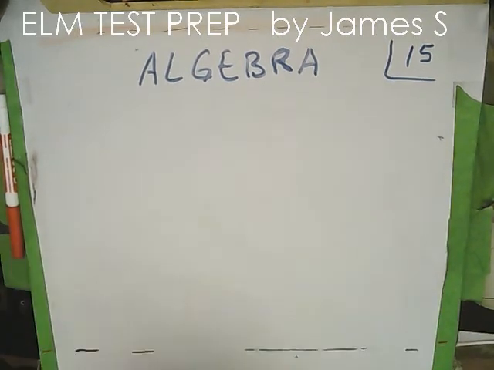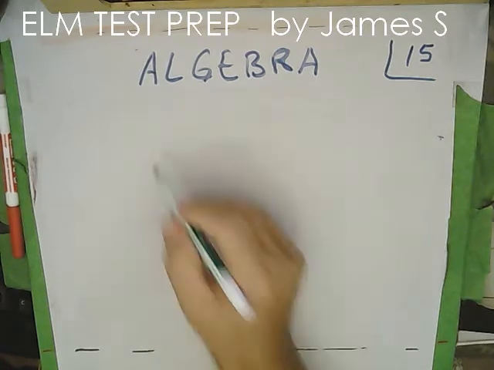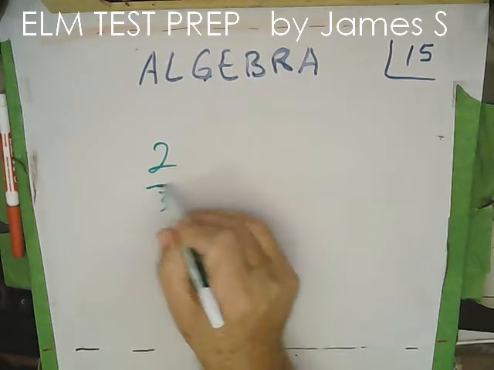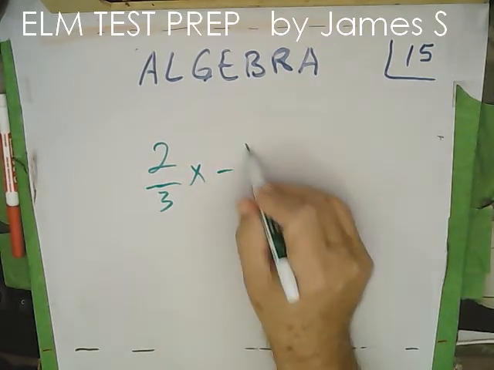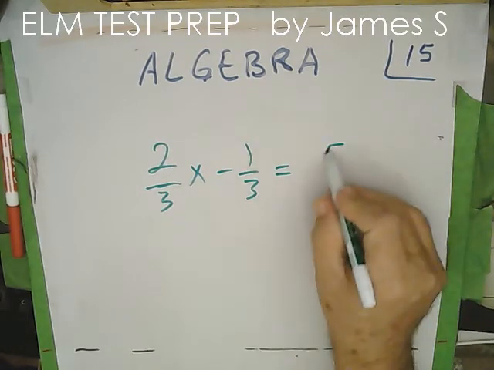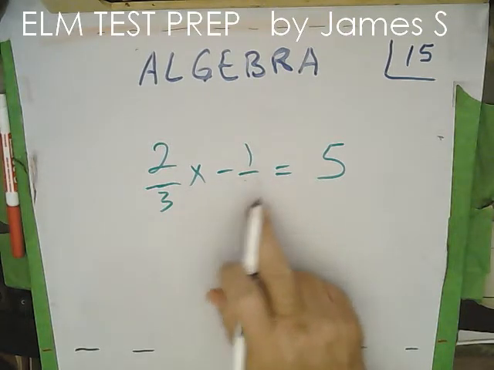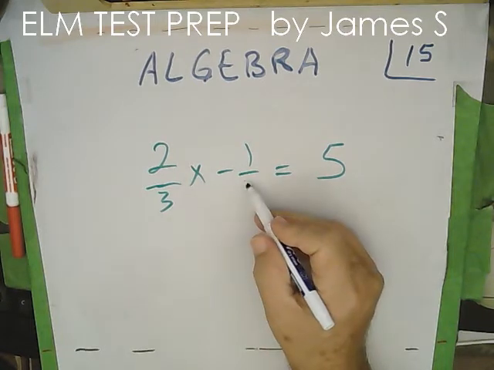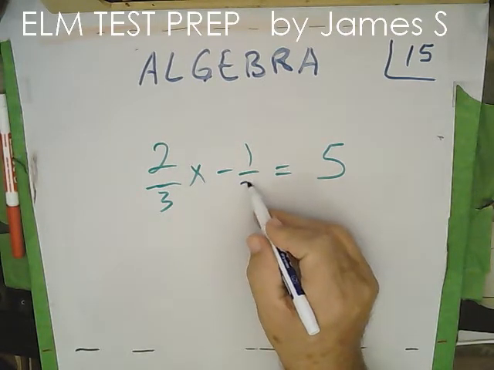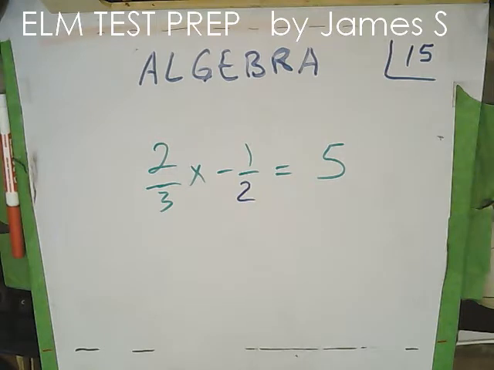Let's make this a little more difficult. Alright, we've got a little more difficulty factor here, and I'm not going to make it that easy for you. You say, well, we just simply multiply both sides by 3 and get rid of our fractions. So I'm going to just make that a little bit more difficult.